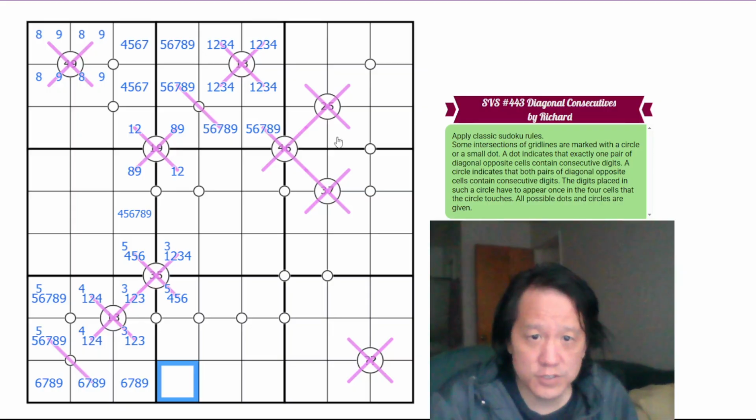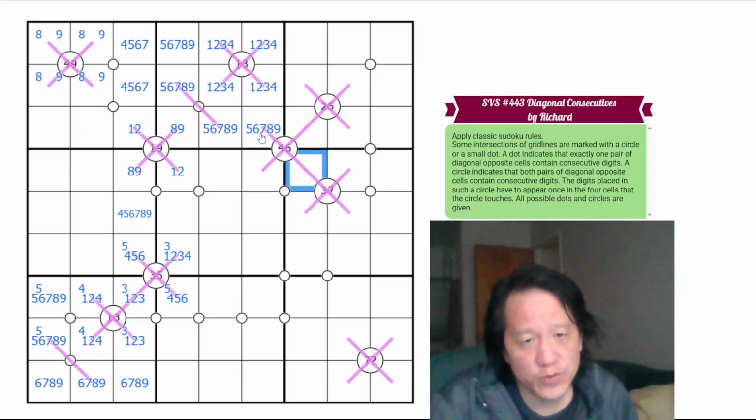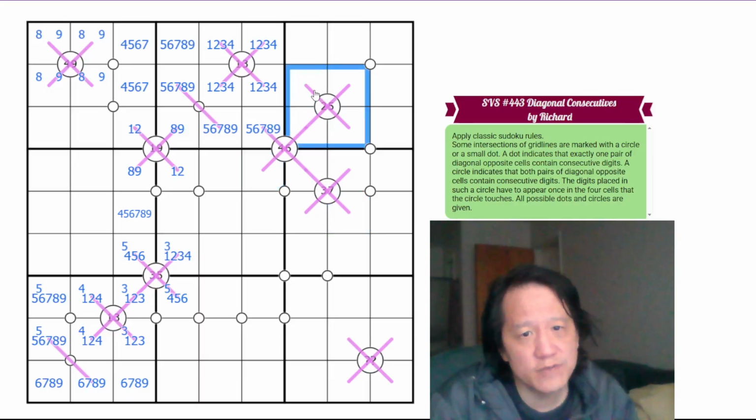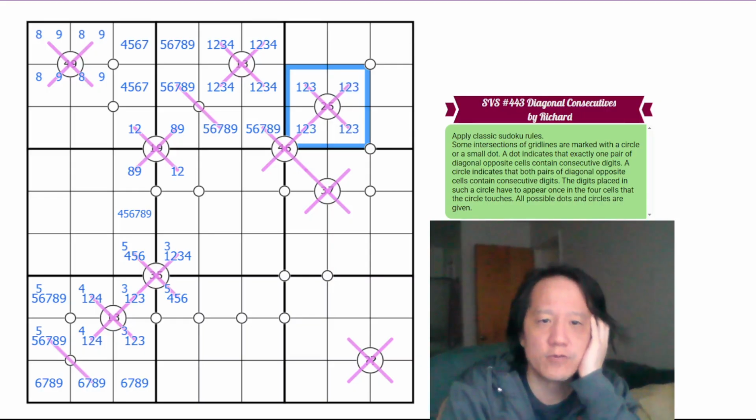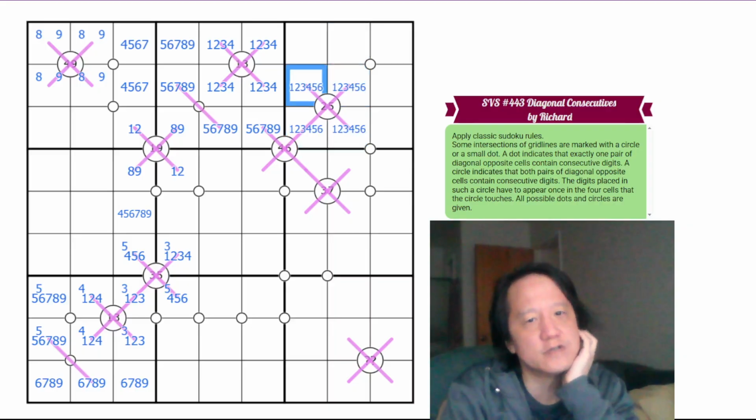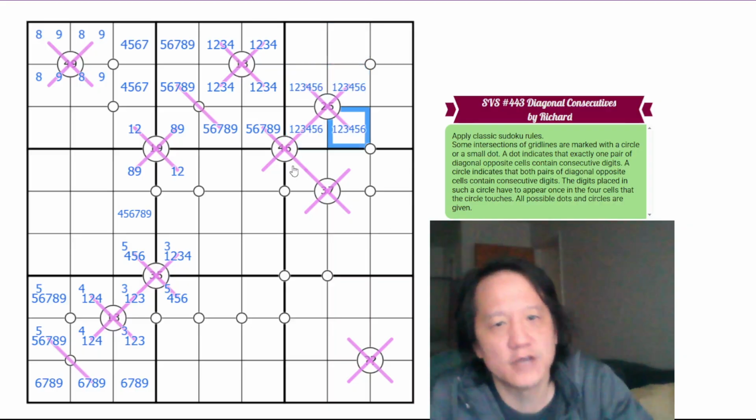Okay, 4 and 6 cannot be consecutive, but this could actually be 4 here. So we don't know if this is guaranteed to be 6 or not. We know 2 and 5 are consecutive. So we're guaranteed 2 with 1 or 3, or 5 with 4 or 6. Okay. So there's that.